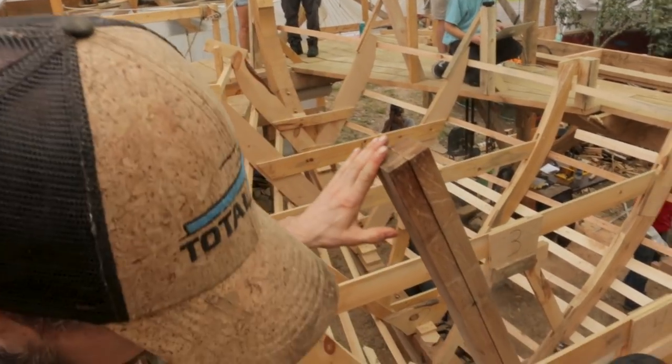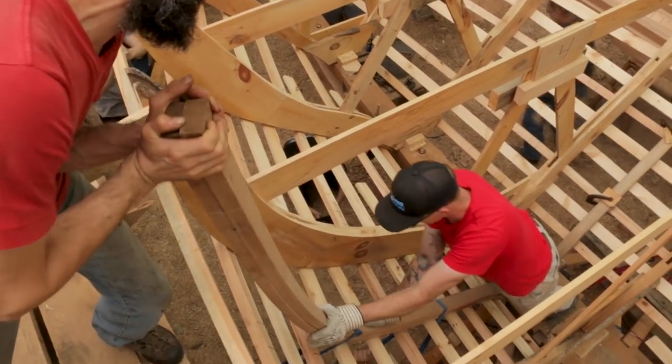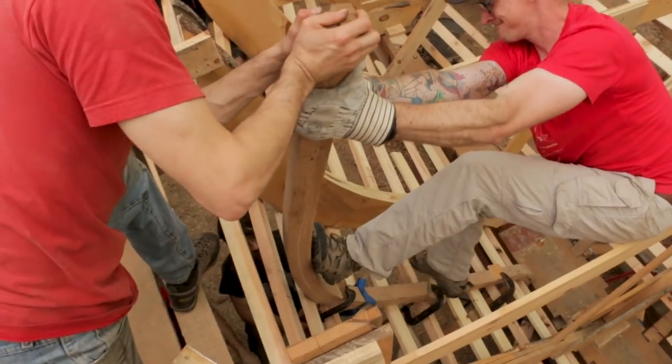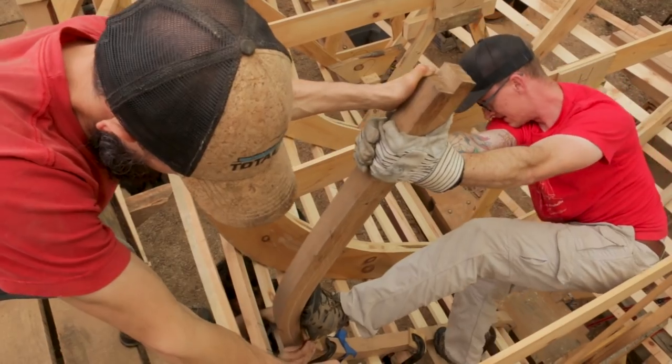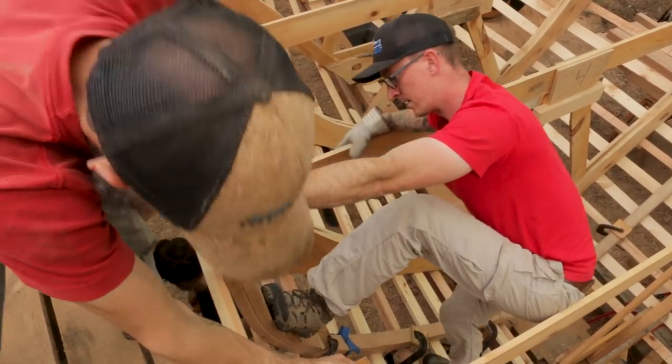Feels like it hit. Yay. Down she goes. Down she goes. Let's see if we can put the twist in it. They've already got one up there too. Trying to bend it in place. It's going amazingly well. Okay. All right. Well, that's good. Set it back. Nice. There you go.